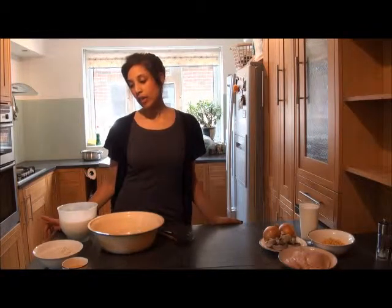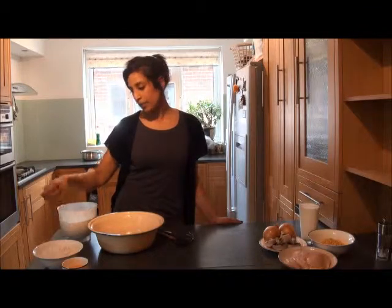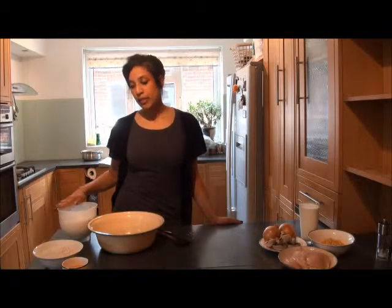We've made pancakes before, and we're going to use the same recipe, but just to recap, to make enough pancakes to serve four people, we've got 400 grams of flour, we've got 1 teaspoon of salt in here, as well as 2 pints of milk, and you also need 2 eggs.